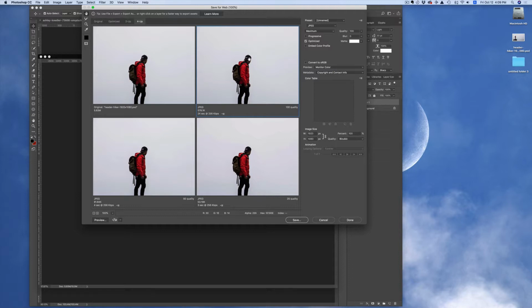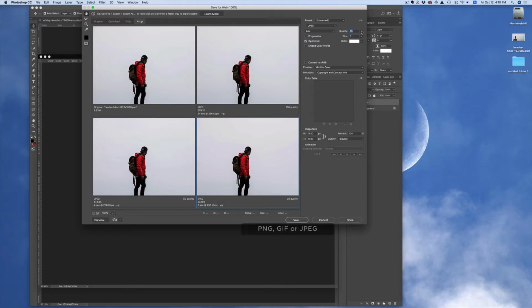So this is the original, this is the optimized image at 100% quality, which you can see over here, and it's set at the maximum. Here's a version at medium size with quality of 50, and here is a version at the low image size with the quality of 25.